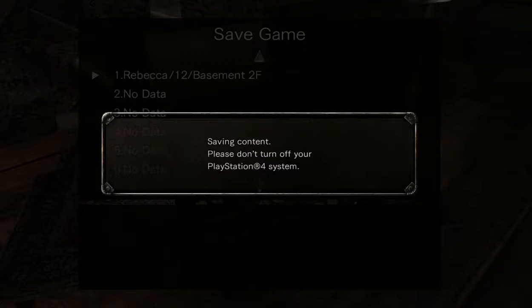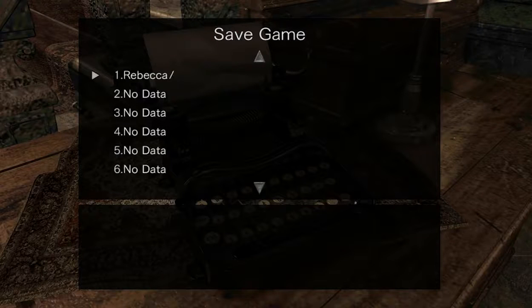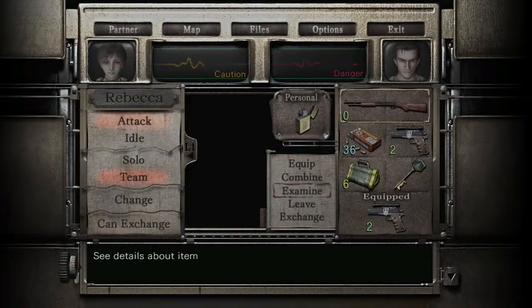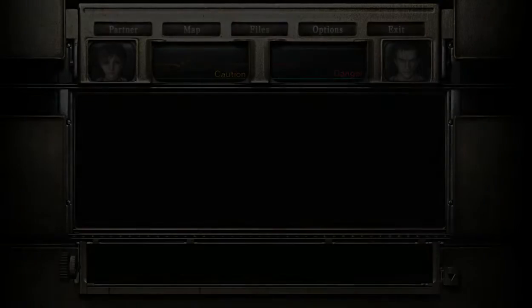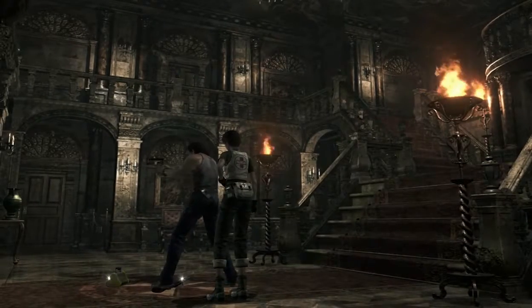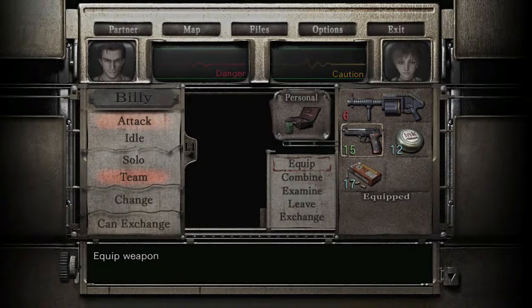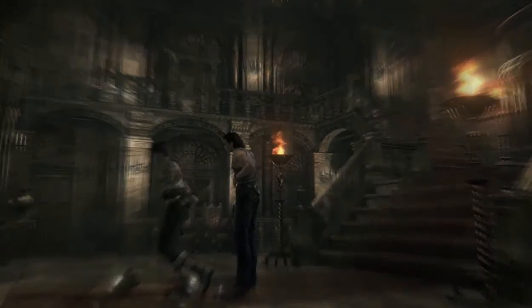And we'll drop everything in here that we don't need. Because I think you can... Okay, so let's go with... So we don't need... I haven't got any shotgun shells, so let's leave that here. Let's leave this here. Let's reload the gun. Let's go to Rebecca, we can leave this here. And let's equip hers.